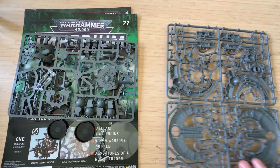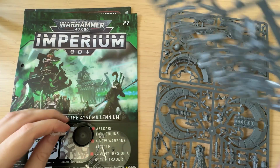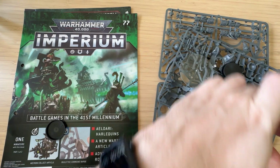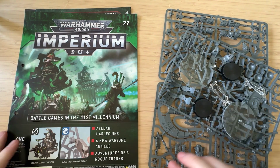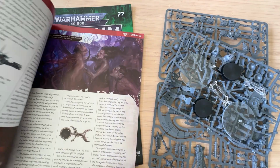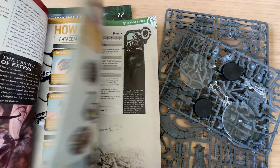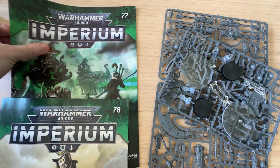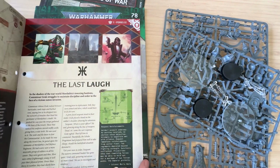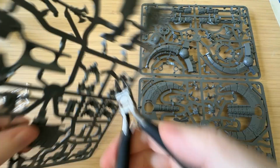You can also check out stores like eBay to see if anyone's selling any issues that they don't want. Such as I sold all my Space Marines and Adeptus Mechanicus ones because I was only interested in collecting all the Necron ones. But there are great stories and lore and everything, as well as painting instructions. So it's well worth getting for 20 Australian dollars each, which is how much they cost here.